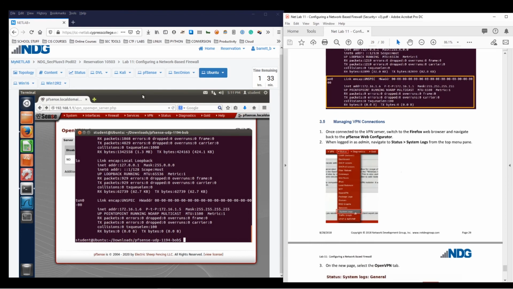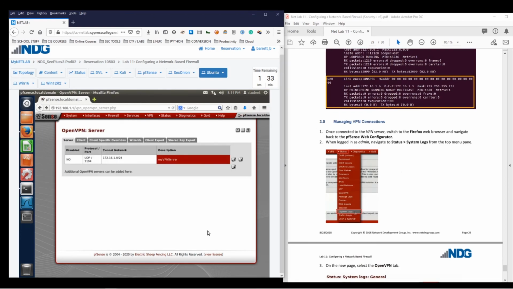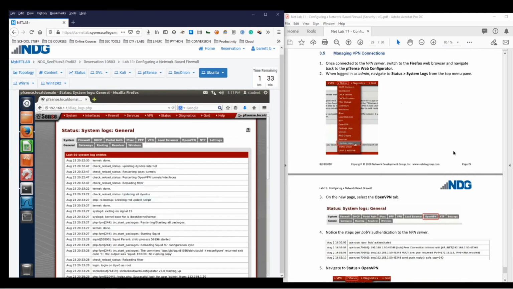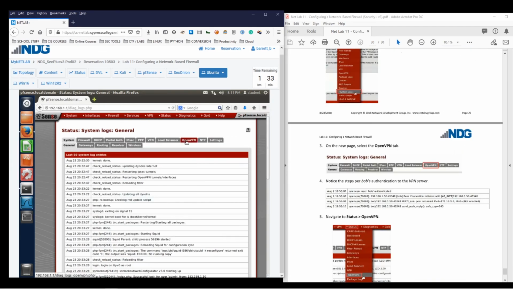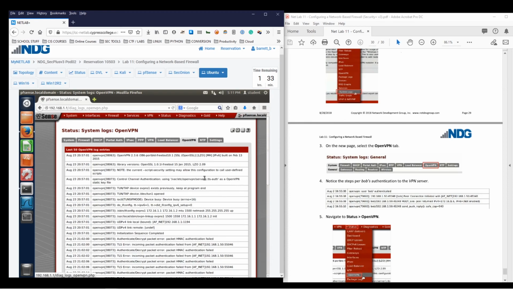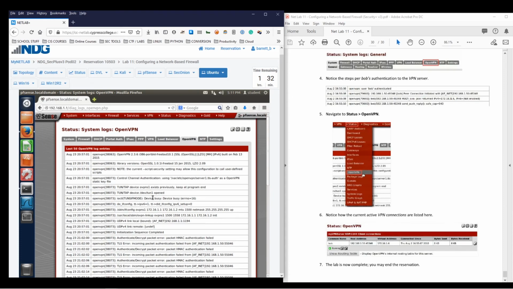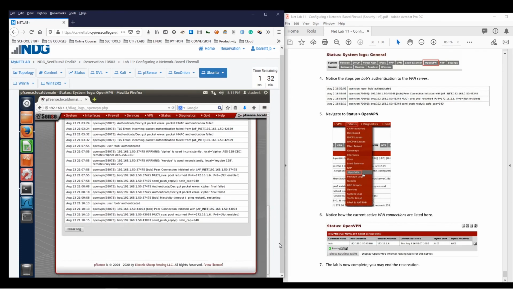Okay, so let's switch back to Firefox. We will come to, where's status? Here we go, status. We're going to take a look at system logs. Take a look at OpenVPN. And we can actually take a look at Bob's authentication in the logs here.